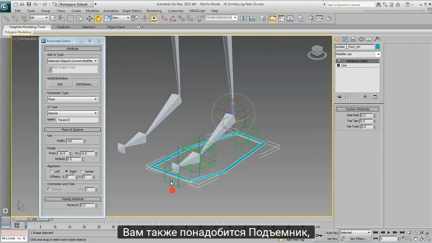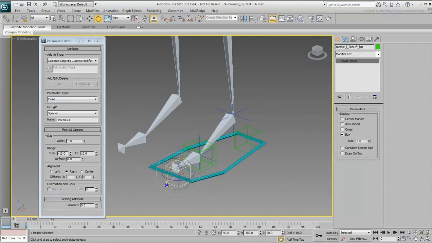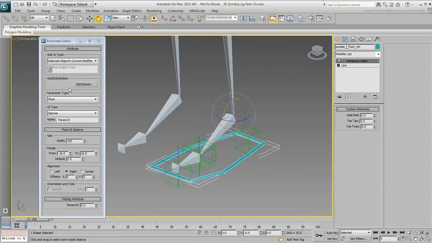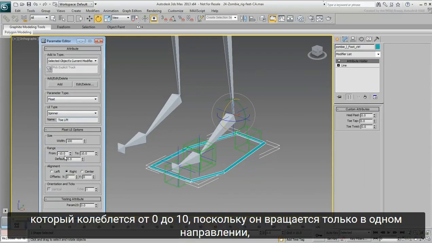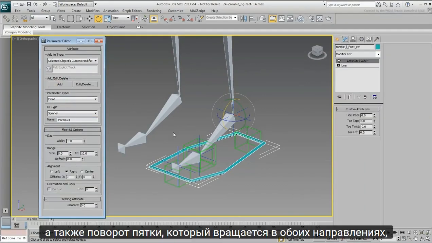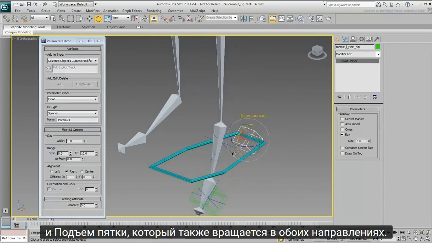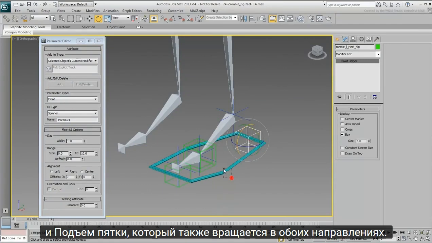You'll also need a toe lift that ranges from 0 to 10, as it only rotates in one direction, and also a heel twist that rotates both ways, and a heel lift that also rotates both ways.